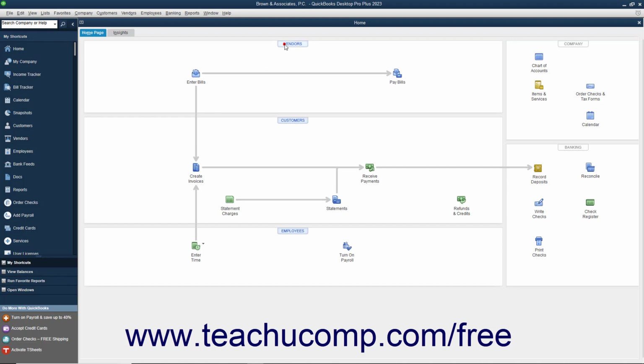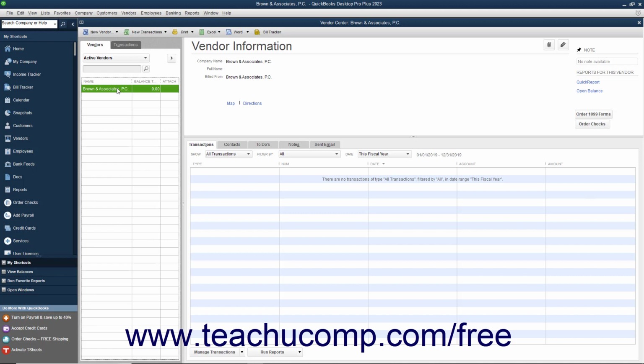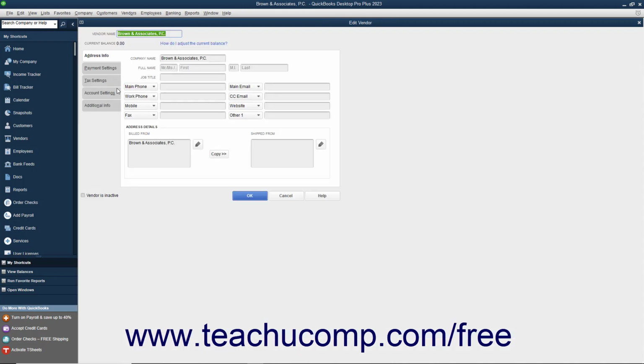However, if managing trust accounts, you should also add your own law firm to the vendor list. This is due to the fact that your law firm may occasionally be paid from the client's trust account instead of receiving payment from the client directly. In this case, you need to enter the bill to the client's trust account and list your firm as the vendor within the bill. To review the process of entering a vendor record, please review the lesson titled The Vendors List in Chapter 3 of this tutorial.